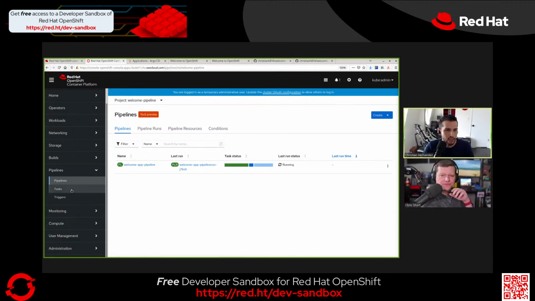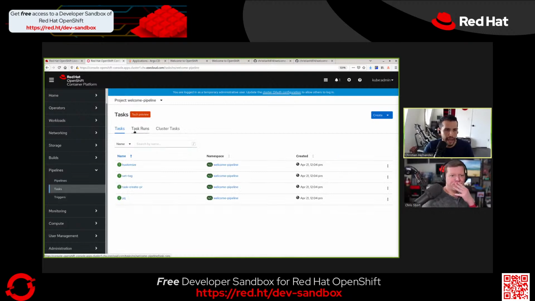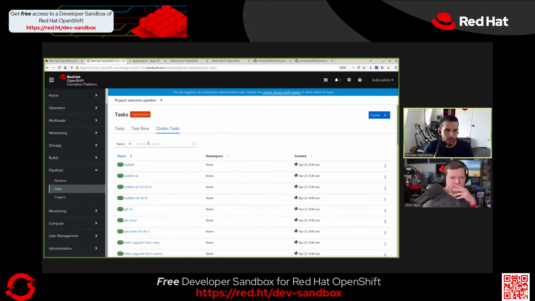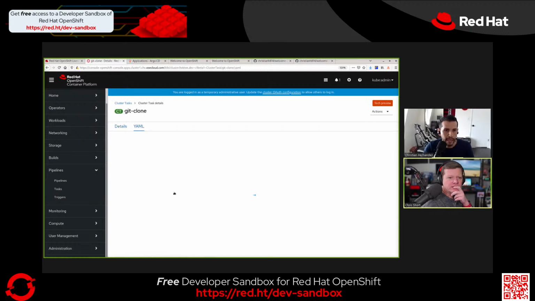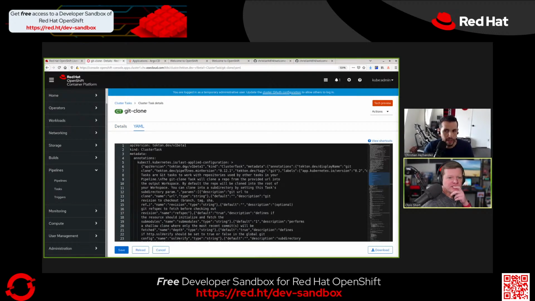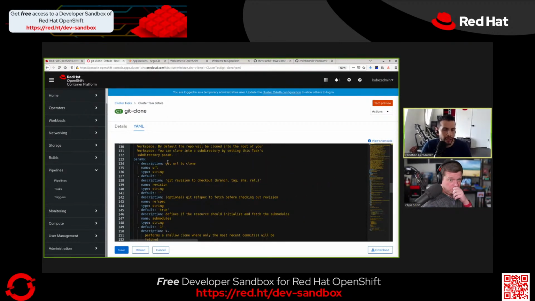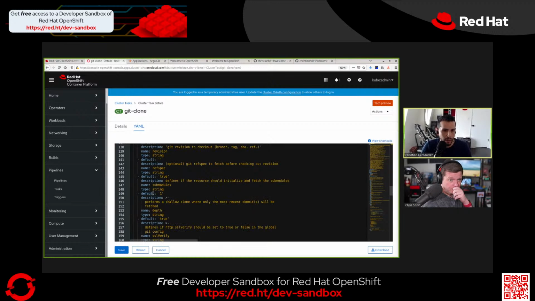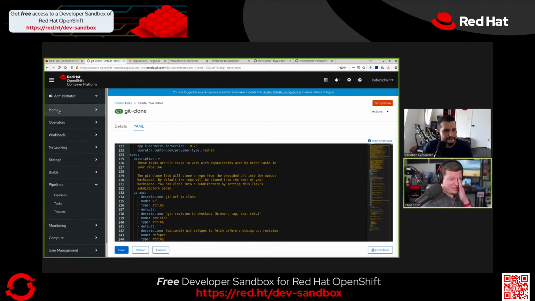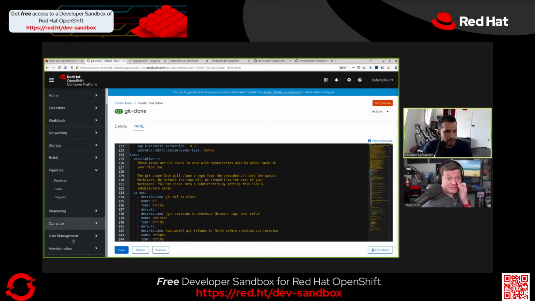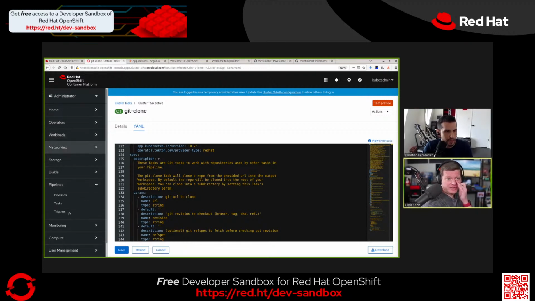That's a good question. Yeah, so if you go to tasks and click on cluster tasks, there are some cluster tasks that are pre-built tasks, right? So there's a git clone task here. And if you look at the YAML, let me scroll down because this is a big YAML. Annotations, we don't care about annotations. So you can provide, what am I doing here? Oh, you don't provide it in the task. I'm sorry, you provide it in a secret. I was about to say, is this a config map or secret thing? Yeah, I forget where secrets are stored. Is it under compute?